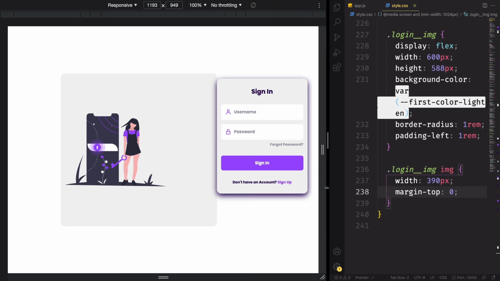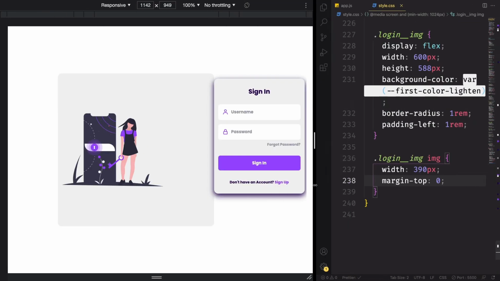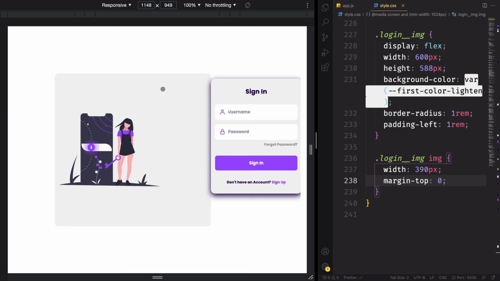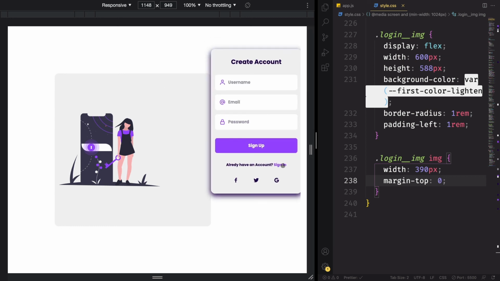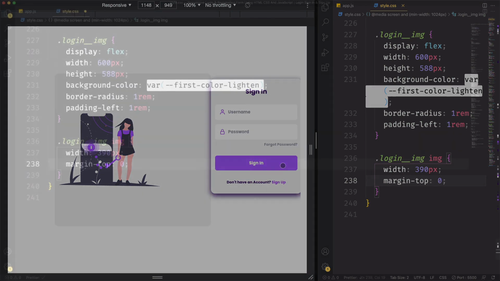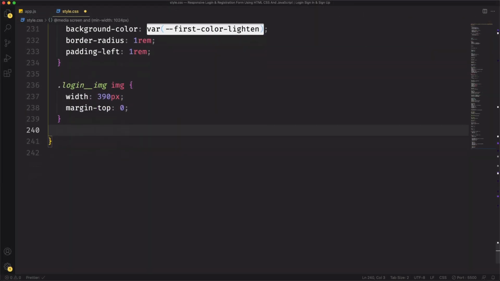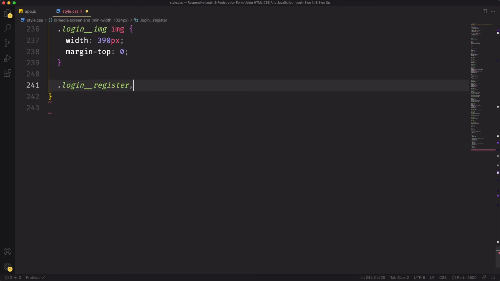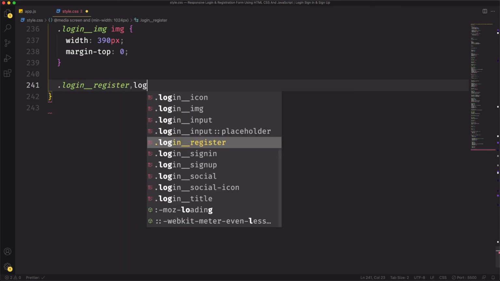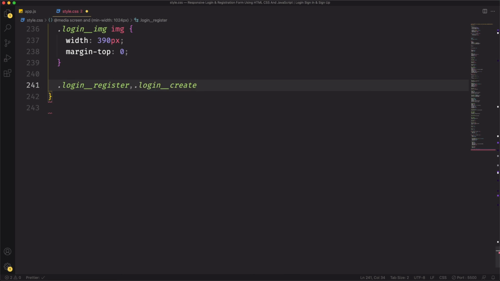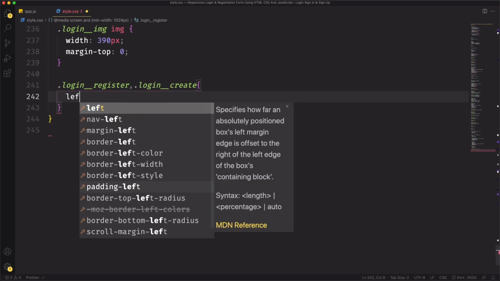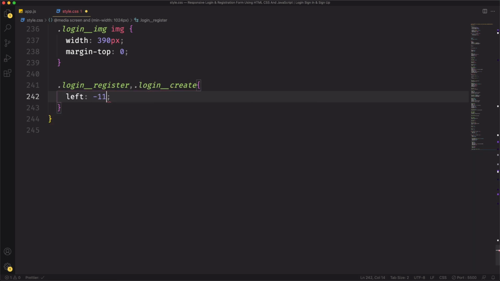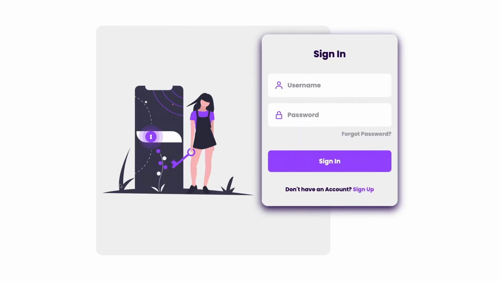Okay, we're gonna fix this issue. This is the web developer life. You fix something breaks, then you go there and you fix it. It happens all the time. Okay, so let's do it, okay? Down here, let's have login register. Also login create, both of them. Left minus 11 rem, okay? What's the difference?